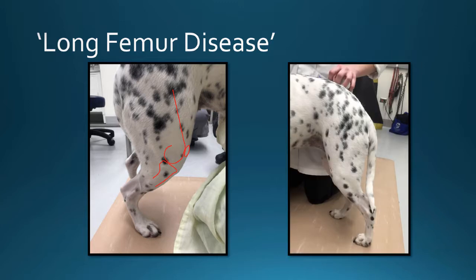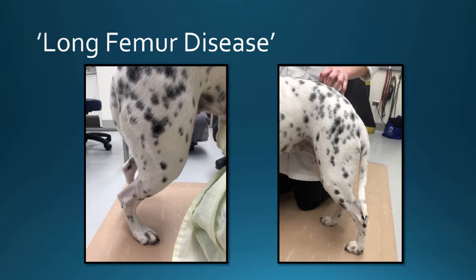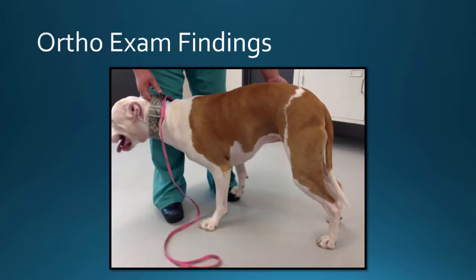For dogs with long femur disease, you look at the dog and think, 'Why does his femur look this long?' Well, here's his tibial tuberosity — his patella is sucked back because he's in thrust. This dog has a complete cruciate tear and stands in thrust. You can take the drawings off and see it. Sometimes it's really obvious in a dog that's shifting her weight forward, is dramatically muscle atrophied, and has very long-looking femurs. This is not photoshopped — this poor dog is in permanent thrust because she's got completely torn cruciates.